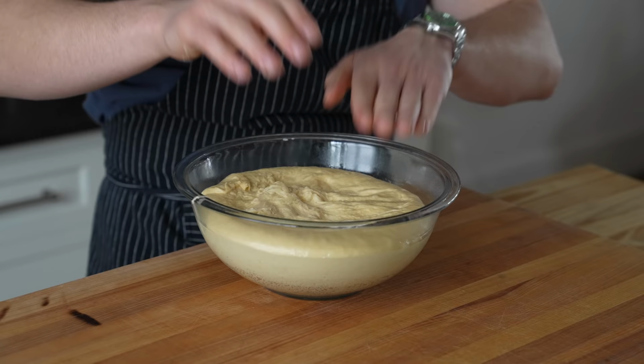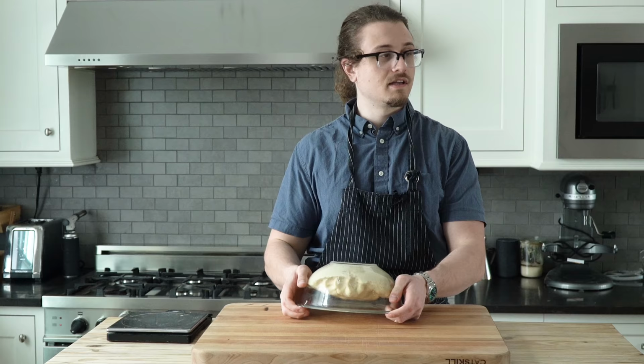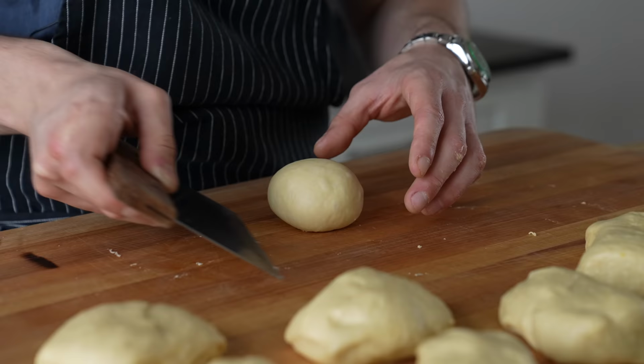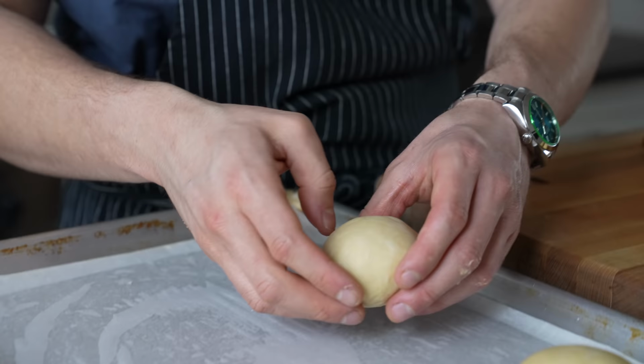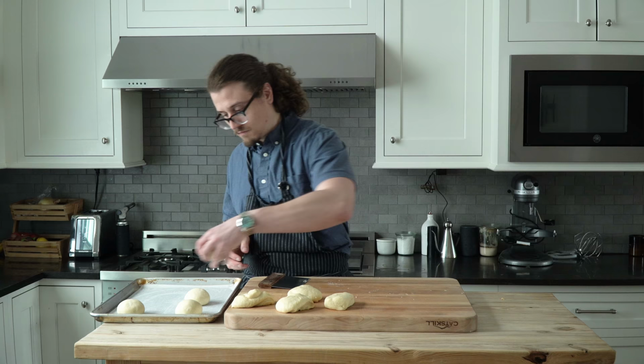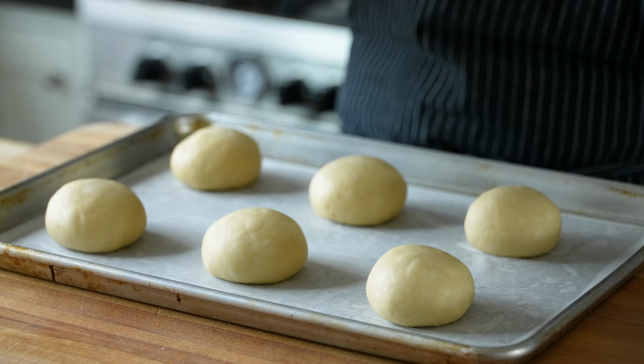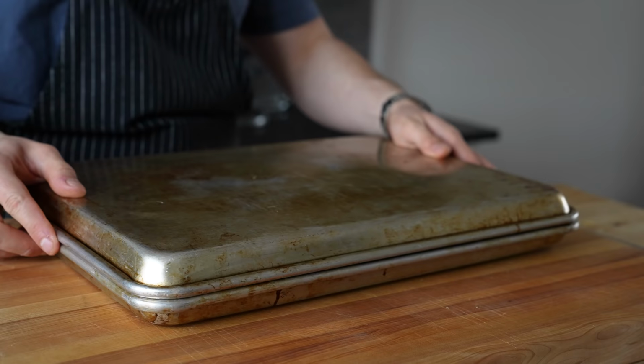Be sure to degas it nicely, and place your dough onto an unfloured counter, divided into 8 to 9 equal pieces, depending on how big you want them. Roll each piece of dough into a nice tight ball, and place those all evenly spaced apart on a baking sheet lined with parchment paper. I gave these a little extra breathing room, and put the remaining dough balls on a separate baking sheet. Now, cover those with another inverted rimmed baking sheet, and let that proof at room temp for 30 minutes.